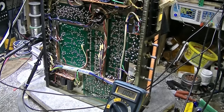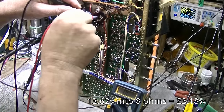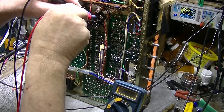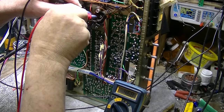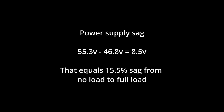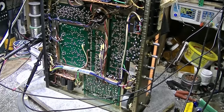I'm getting 13.62 volts RMS on the output. And let's check our power. Now we're down to 46.8, which is, I think, about a 9-volt drop or 9-volt sag. It's doing better than the 330A right off the bat.